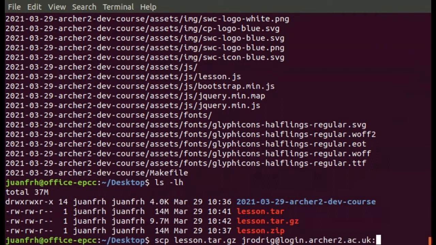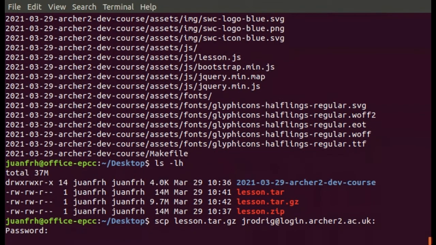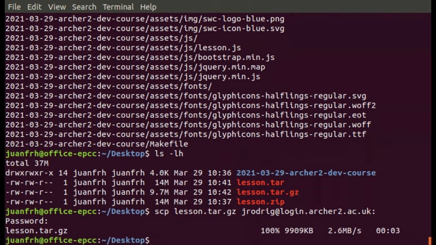If I do that, let's see if that works. I will get asked for the password, and because I use a password manager, let me copy the password and paste. And yes, I see that the file is transferred.